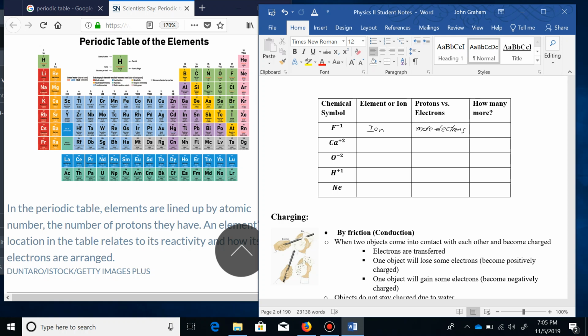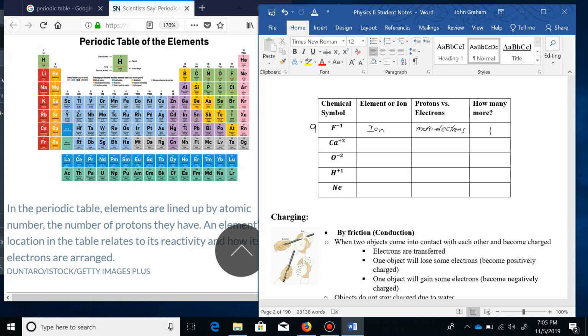And how many more means just one. Okay, so I'm going to put 9 here. If it has 9 protons, and protons decide what element it is, so it has 9 protons, that makes it fluoride, which means if it's an ion of -1, it's going to have one more electron, which will make it 10 electrons.